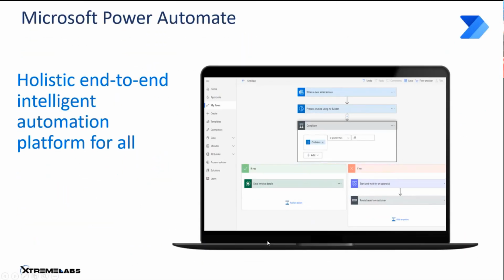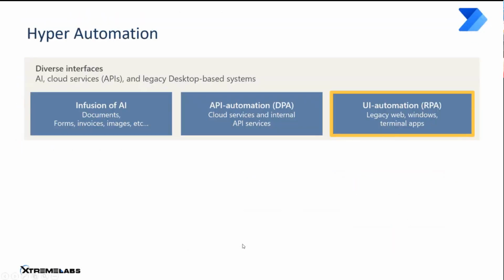Today, we will be talking about Power Automate, okay, that allows us to create an end-to-end solution to automate processes, okay? We can create cloud flows, we can create desktop flows, and we have all these different activities that we can automate, okay? And we will see different parts of a solution, okay?